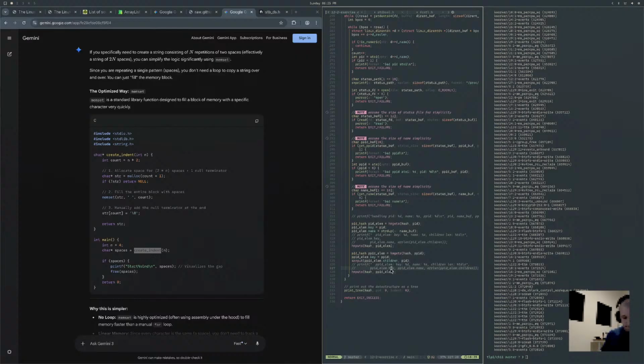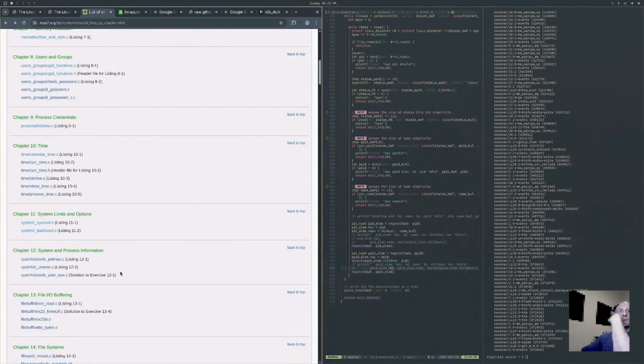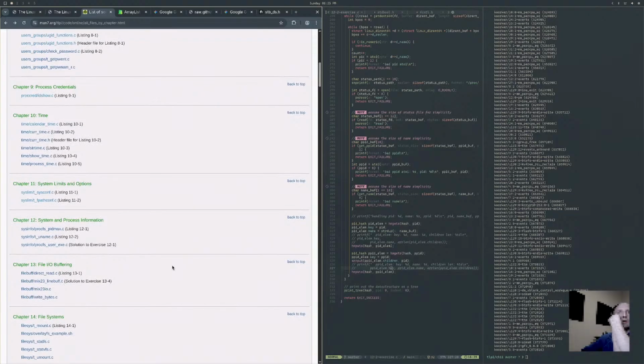Let's see if they have a solution to this 12 too. Let's go here, chapter 12, 1. They have a solution for 12.1, but we've already done that one. Well, let's look at the solutions. 12.1.